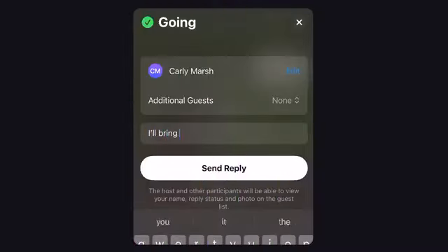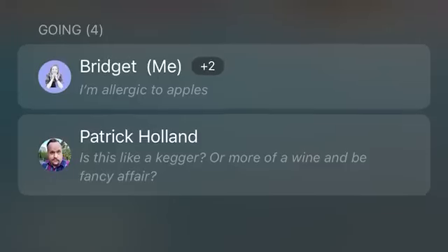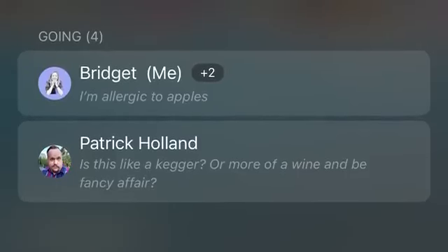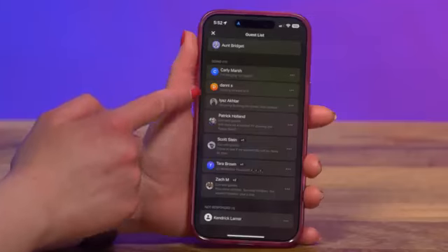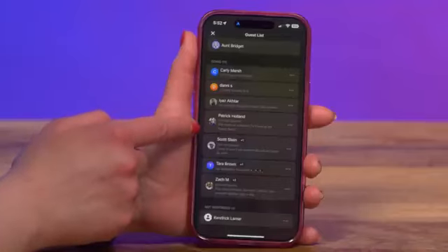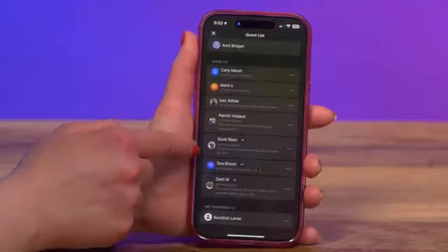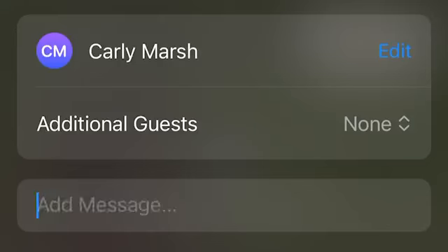Number 3, when you RSVP, you can leave a little sweet note. And everyone sees your note. The host cannot reply to you, and the host cannot hide your message. So it could be awkward if you send something personal in the reply. Don't make it weird. Replying to an RSVP is not a place to ask party questions, even though that's the first thing everyone was doing in my tests. But if you mess up, you can change your message right away.